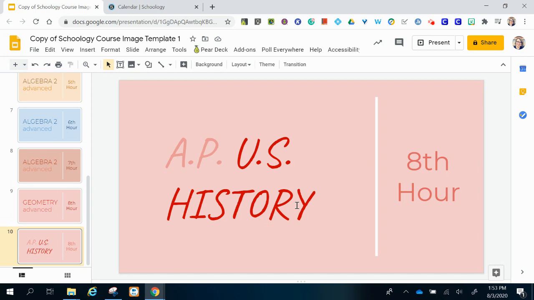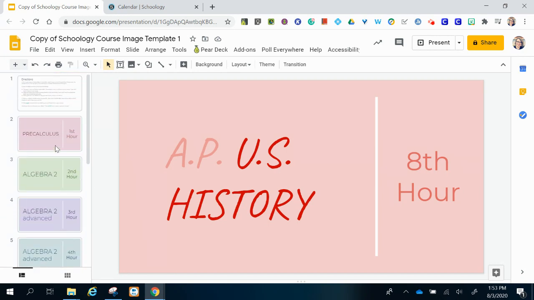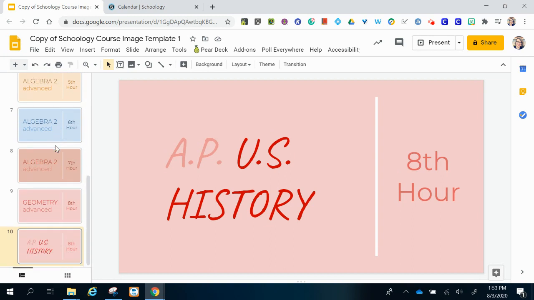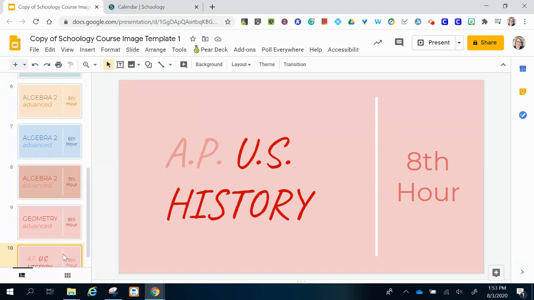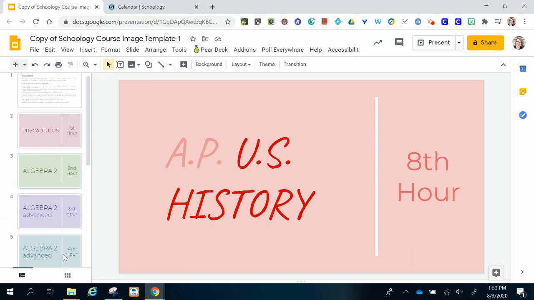Let's go ahead and presume that all of our slides are the way we want them. And if you want to have play slides and then have real slides, remember that you can move these anywhere you want. Just grab it with the white arrow, not the crosshairs, and just move it anywhere you want. Okay, so you can arrange them like these are my play ones, these are the ones that I was working with, and these are the ones I really like. So we're going to presume that Algebra 2 second hour is ready to roll.